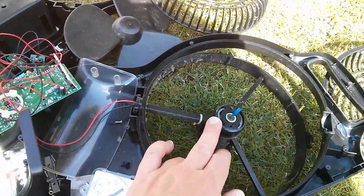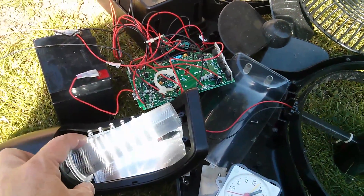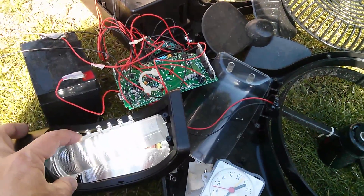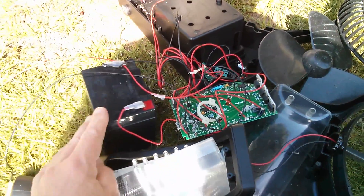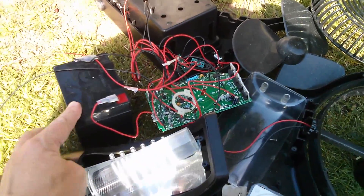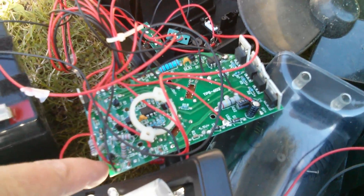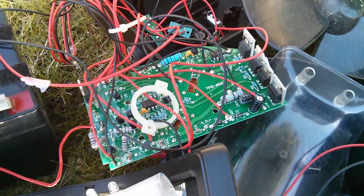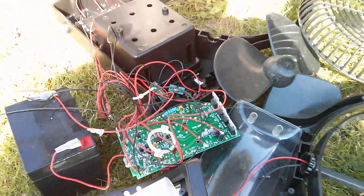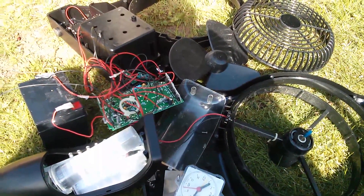I changed it for the IRF 3205, but the first version had the Z44N, and the inspiration for that came from this unit. All this gubbins for less than the price of the solar panel on its own - the solar panel was the only thing I really wanted. Let's see what I'm going to keep: I'll keep the motor, I'll probably screw the cover back on that bulb since it's a self-contained E27 - keep that. Obviously keep the battery, which was incredibly useful for testing all the charge controllers I made. I don't think I'll keep the circuit board. Those Z44N MOSFETs - I've got hundreds left over from a large quantity I bought. The rest can all go in the trash. So that's my taking apart of this strange solar contraption. Cheerio!